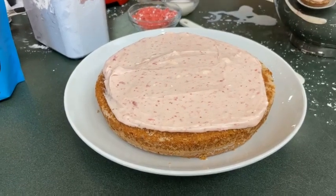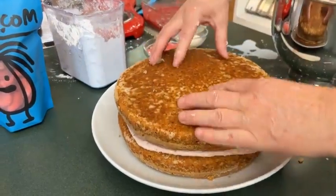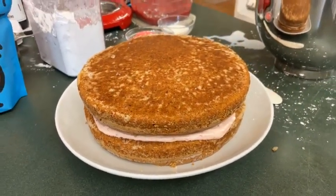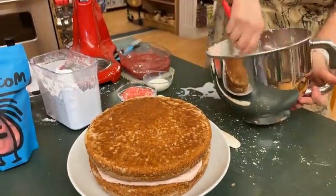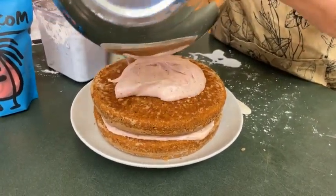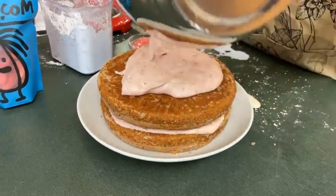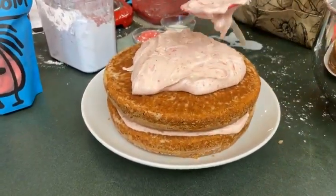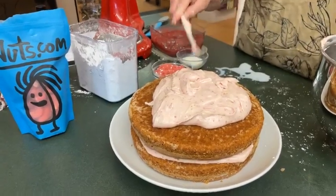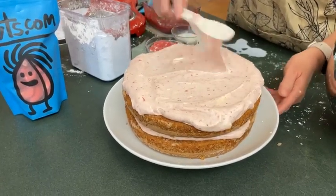Okay. And then I have my other cake that I baked earlier. If your cakes come out really domed, you want to take a serrated bread knife and cut it so that it's more or less flat. Okay, this is going to be the really messy part. But at least you'll get an idea of what it looks like, even though it's kind of runny. And I'm just going to glob that all right on top there. And then I will spread it out. And again, this is going to go right into the fridge as soon as we sign off tonight, so that it can harden up just a little bit. But it's kind of going to ooze right over the sides, I think.